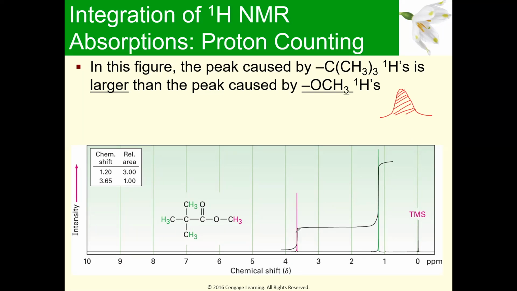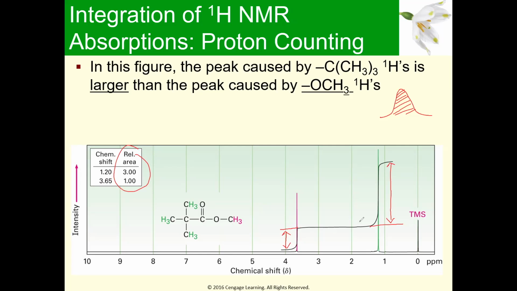And so, for example, the vertical part, if you take the difference between the base and the top of this integral line right here, that's what this black line is meant to represent. So that represents the area underneath that pink curve. And this right here, the difference between that base and the top of that integral line, represents the area underneath that green peak right there. So the height of that integral line is the area underneath the peak that it corresponds to. And so you can see over here that it's just relative.